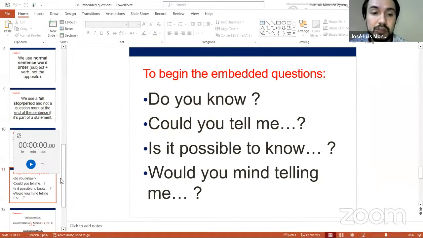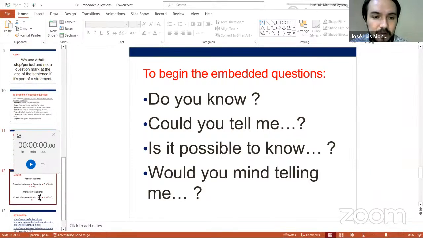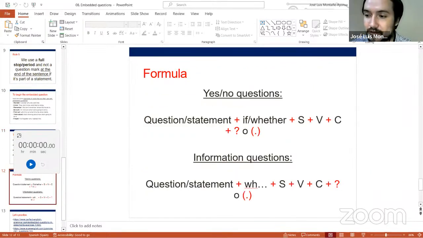The examples were great. And with that, we are finishing the second lesson for today. And I believe we got to use 5 extra minutes. You have the formulas over here, for yes/no questions and WH questions. But you know this, it is just to have it just in case. I don't know if you have questions or comments before finishing. Matilde, let me know, please. No, it was very clear.